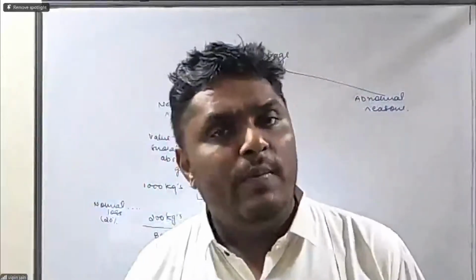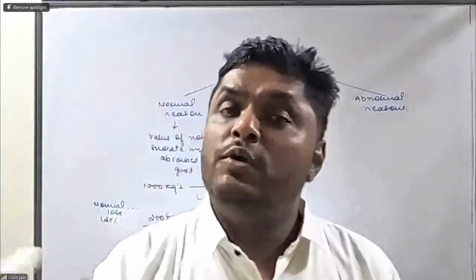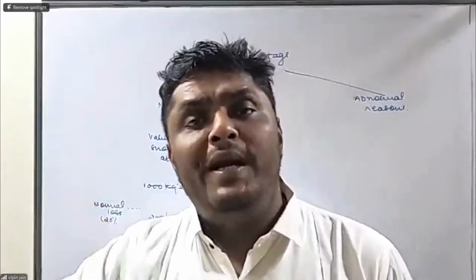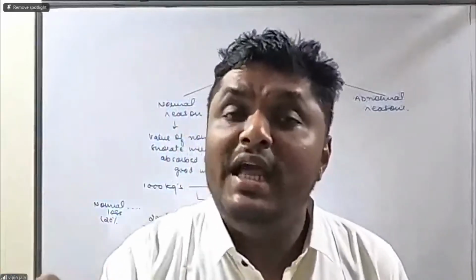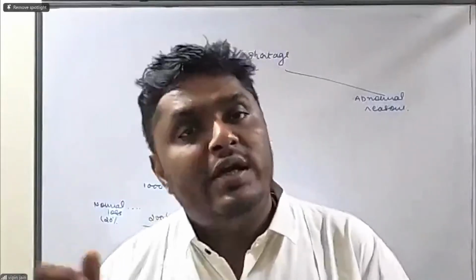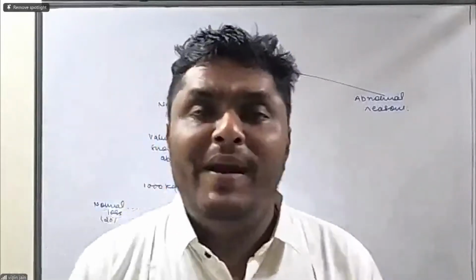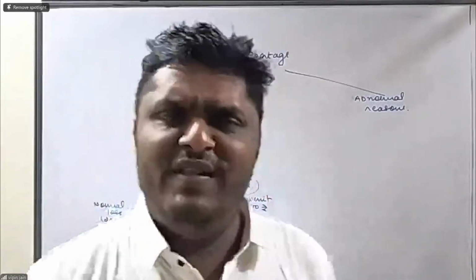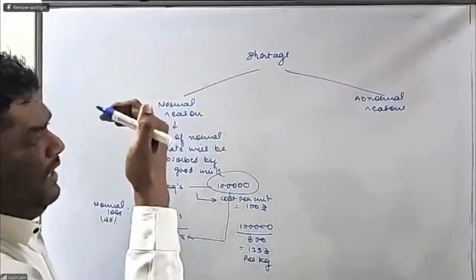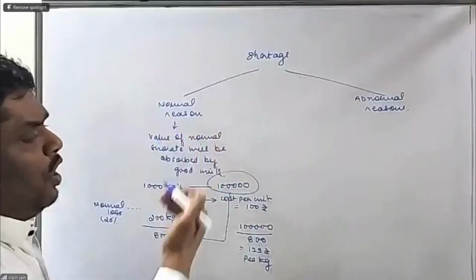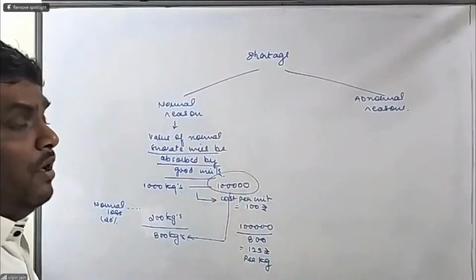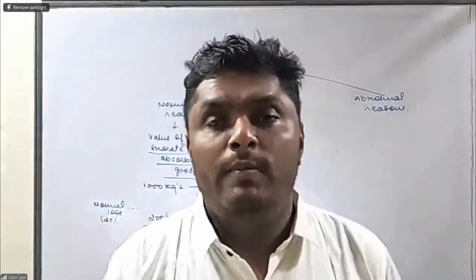So if it is due to normal reasons, see another example, let's say I'm into the business of processing crude oil. During the conversion of crude oil into petrol, diesel, or whatever it is, a certain percentage is evaporated. We can't avoid it. So this is what we call shortage due to normal reasons. Enough, this much is more than enough. So very simple, guys. If it is due to normal reason, then it will be absorbed by good units, or we can say the balance units. But let's say if it is due to abnormal reason.